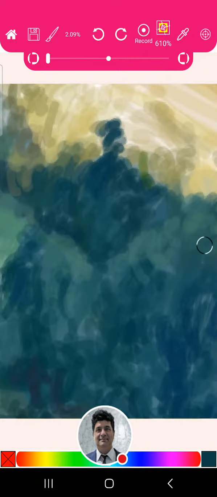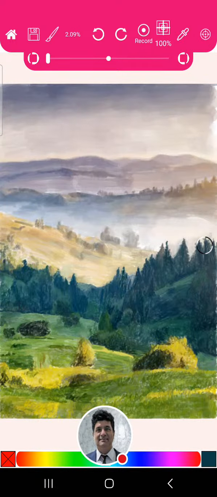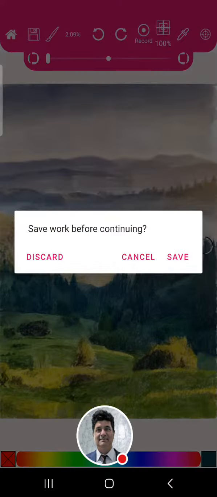So I'll be away for a couple of days traveling. Can't believe that's our painting, can you? But it certainly is, mate. So I'm going to try and finish it off really quickly. I don't think we've got much left, but you can see how it's coming together. Nicely done. We got a lot of it done. And in fact, I'm going to save this.